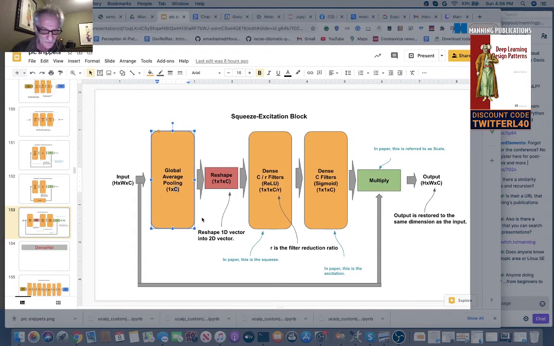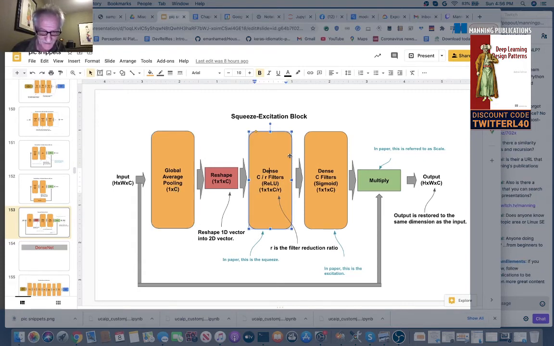Okay, then they reshape it here and put it through a dense layer, which does a further compression. So the number of nodes here doesn't even equal the number of channels, but some reduction ratio. So this is squeeze, squeeze, squeeze down. And then they do another dense layer to restore it back. So now what I've got is a 1D vector where the number of elements is equal to the number of feature maps. And I'm going to do a matrix multiply of this single value across that entire feature map. You could say that matrix multiply operation is broadcasted. And that's their excitation.